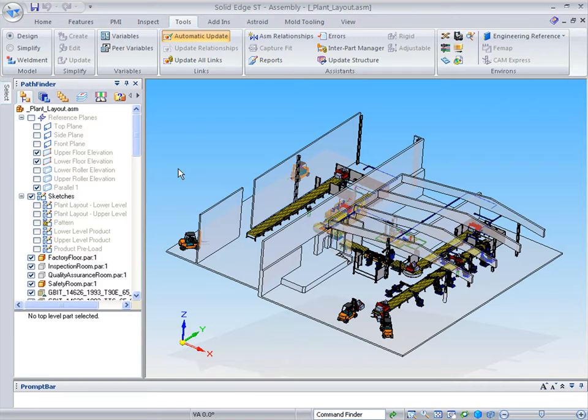Reuse and use of simple 2D layouts from a plant designer or architect can be effortlessly imported into an assembly to initiate plant layout development. Solid Edge builds upon a governing 2D layout with a unique 0D workflow that lets us capture ideas and requirements quickly and during the concept and plant layout planning phase. Ensuring all of our data can be leveraged, Solid Edge's approach to plant equipment layout and design can utilize a mix of 2D, virtual components, super light virtual real components, and 3D parts and subassemblies. Solid Edge is built on a sound architecture where commands and workflows are optimized to maintain performance without sacrificing quality or usability.